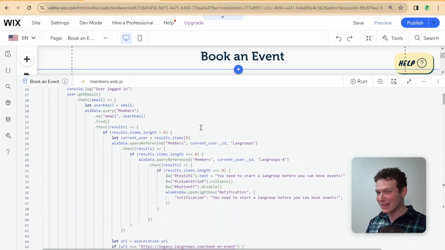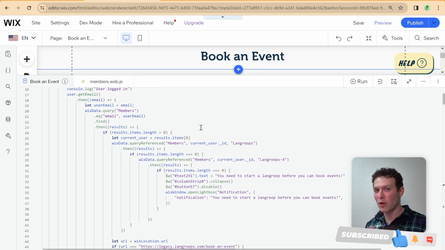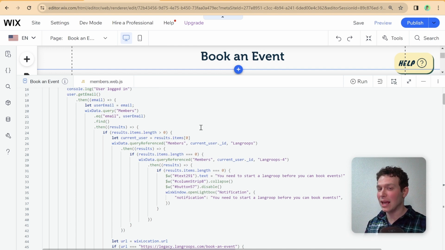Okay, so congrats for making it this far. We are at number 4, and number 4 has to do with something called promises. And this, again, I see a lot in code that I look at on different people's websites. And what is a promise, first of all? A promise is essentially an asynchronous action that happens over time and has to be handled in a special way in your code.